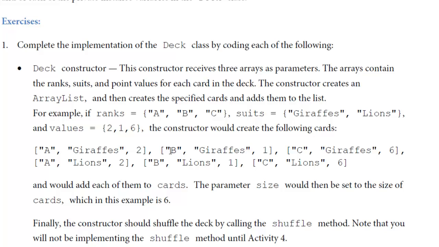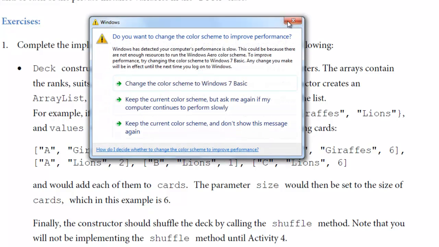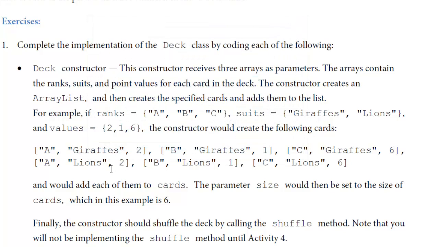Okay, now each card will have a suit. So for example, A giraffes 2, B giraffes 1, okay, C giraffes 6. Then it will go and do it all with the lions.